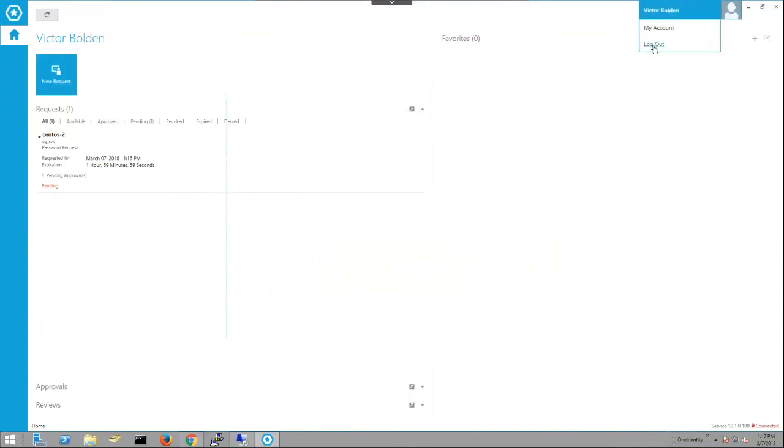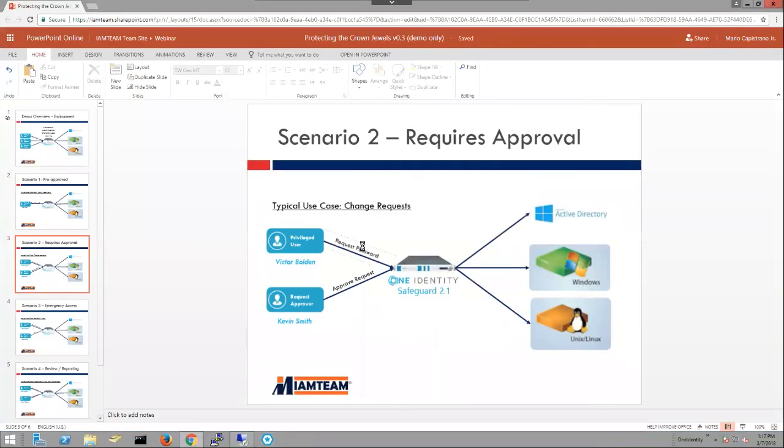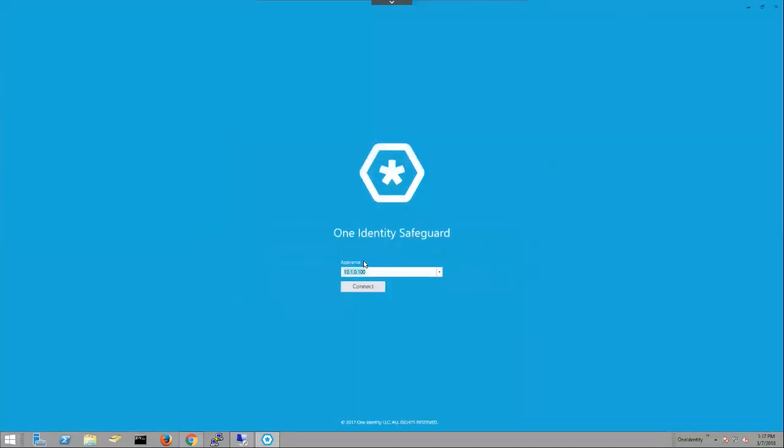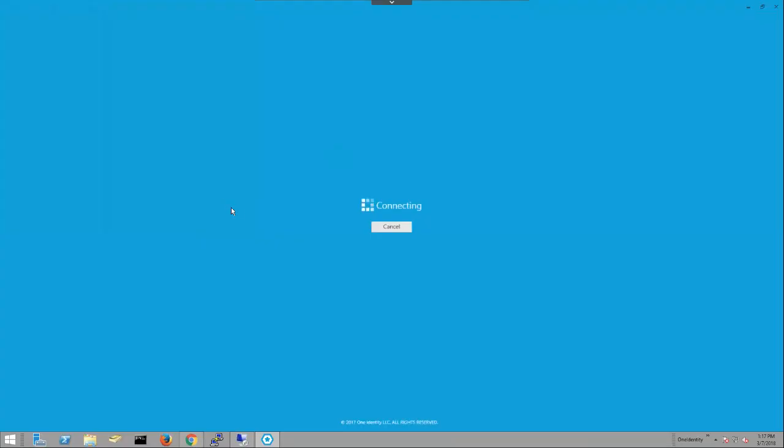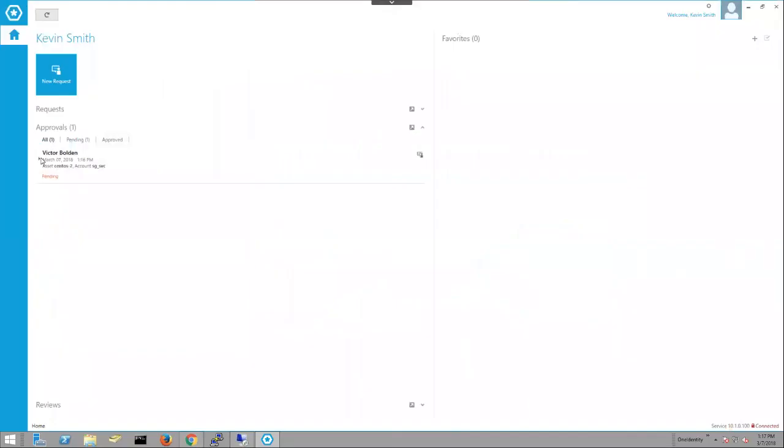So I'll log in as the approver. And as an approver, I can see that I have an action pending on my end. And this is the request of Victor Bolden.